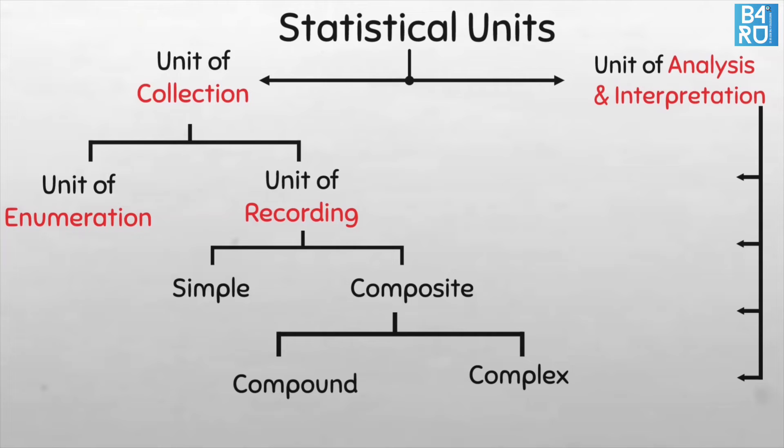If the data is analyzed by observing the measure of occurrence of a particular event within a specified period of time, this is called a rate. But if it is analyzed as a relationship between two numbers, indicating how many times the first number contains the second, then this is called a ratio.